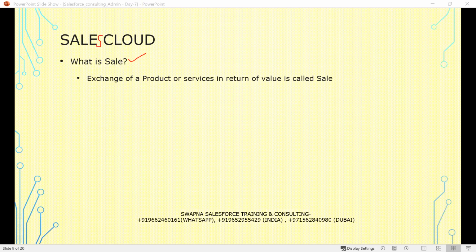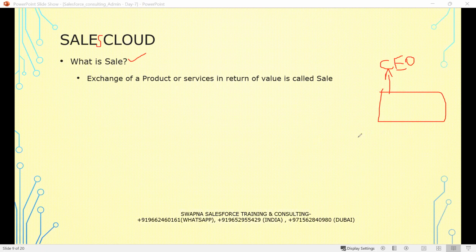So it is the exchange of a product or service in return for a value. The return could be anything. For example, I'll give you some land, but in return I need a job, a CEO position, or an MLA ticket.